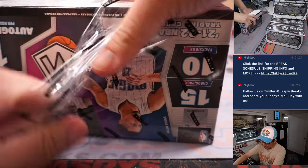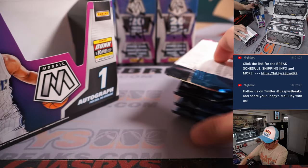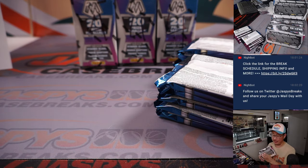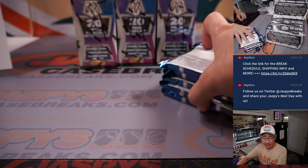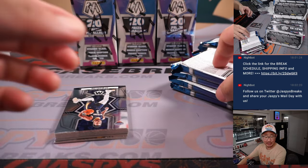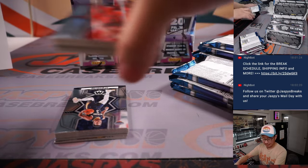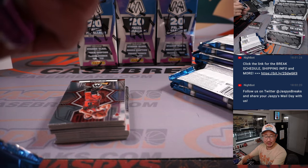We've got more Mosaic in the store — we've got half-case random team, that's almost full, we've got some single digits, and another half-case pick-your-team from a fresh case. Looks like LeBron and Giannis voted as All-Star game captains. Zion, Nikola Jokic, Steph Curry, and Luguentz Dort joining LeBron James as West starters. Donovan Mitchell, Kyrie Irving, Jason Tatum, and Kevin Durant join Giannis in the East.